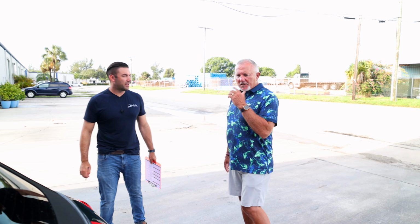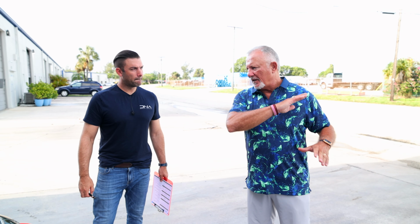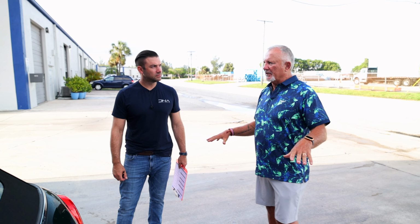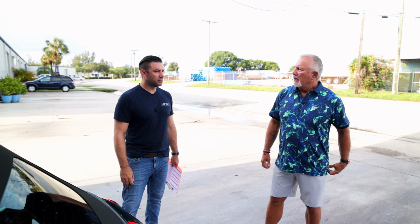I know I threw a lot at you, so let me just clarify. The Bravo package gets me a glass smooth finish, as smooth as you like. And if I want to get the next layer to that, we go to Alpha and we get PPF on the front end. So it'll be smooth, and then you'll throw the protective film over top. That's the Alpha, and we will coat over the film.